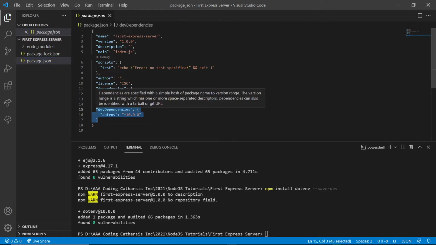So when we're installing the project in a production environment, it will not be installing the .env package. This is because in our production environment, we will be using a different way of running our .env files. An example of which is Heroku. When we run our projects there, Heroku offers a specific part in their website in the settings area where you can manually input the sensitive information for the env files.